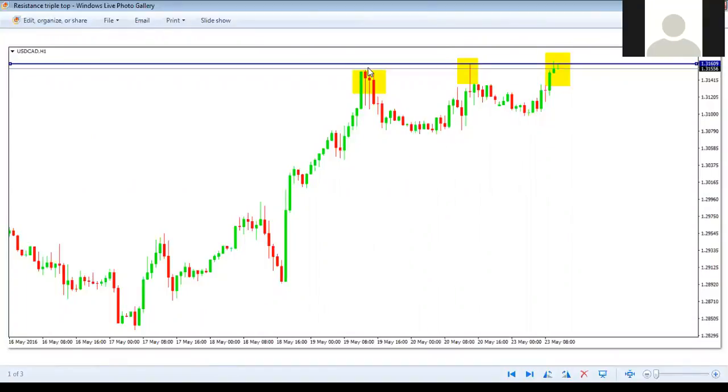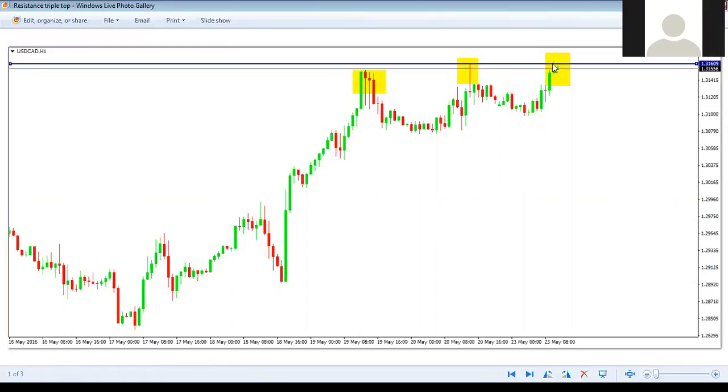Here you've got just a common resistance. This is what you call, if you ever watch YouTube videos or anything, a double top or a triple top. What this means is the price has hit the same point, or roughly the same point, twice or three times. Here you've got that resistance, and then you've got your gravestone doji, which hit that point, a touch above it, and then bang, it's hit that again.